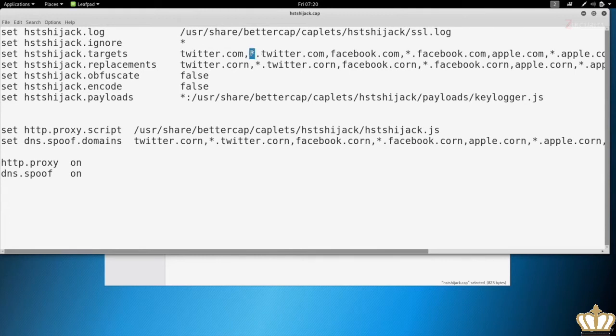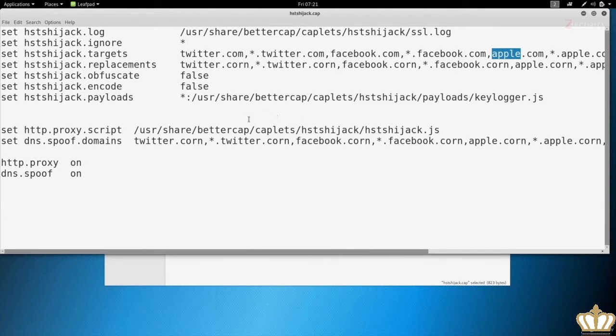When you use a star, this is a wildcard, and it basically means any subdomain of twitter.com is a target as well. In the replacement, you want to tell the program what to replace this target with. For example, whenever we see twitter.com, we're going to replace it with twitter.corn. Similar goes for Facebook and Apple and a few other domains that I set.